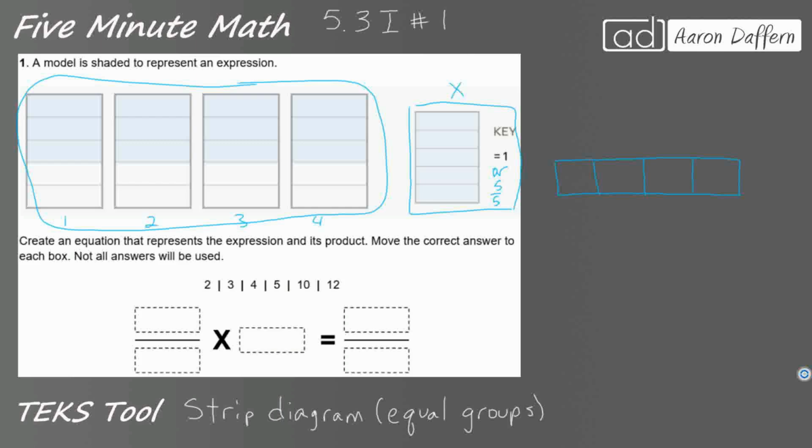All right, so when we're dealing with equal groups, I'm going to write number of groups, and that's 4. Since we're dealing with equal groups, I have the same number in each group. Visually, I could see that I've got 3 of these bars shaded in each group. If it wasn't the same number in each group, then it couldn't be equal groups, because you need to have the same number in each group.